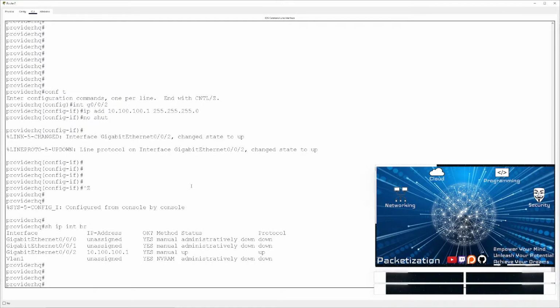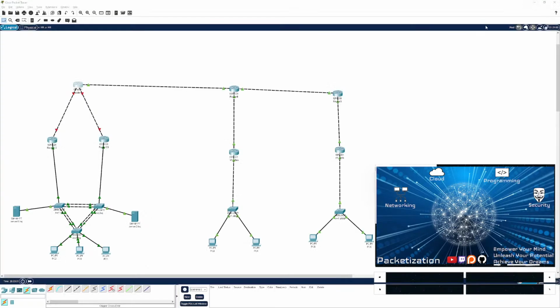All right. So now from HQ, we have two different links going down one router and then to another.